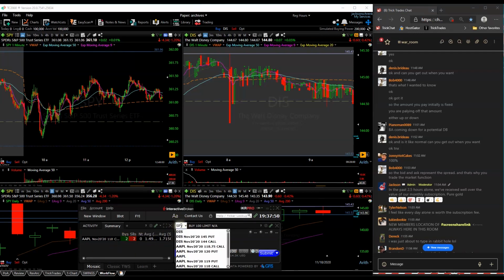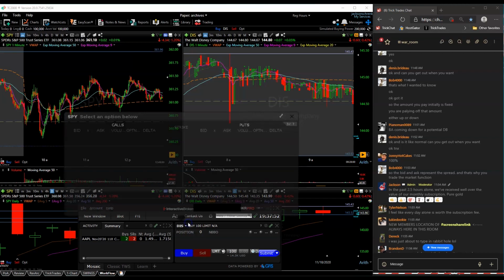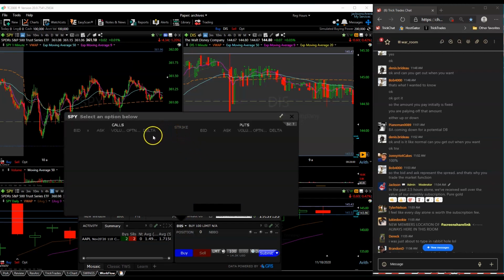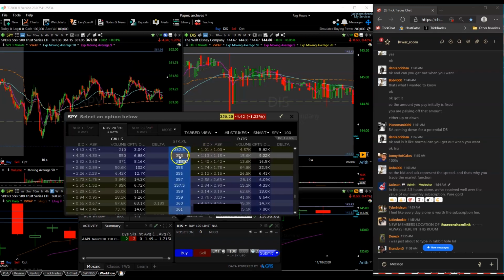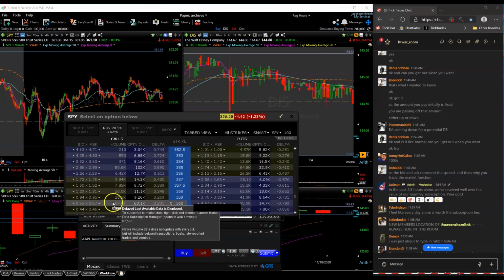So SPY options, and you'll be able to see in real time. This really only takes a few minutes to get all set up. It might take a little bit longer at first while you're getting ready, but once you get in the swing of things and it's just your workflow, you can get it done in a matter of minutes.